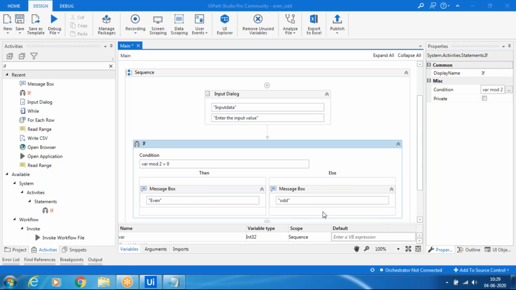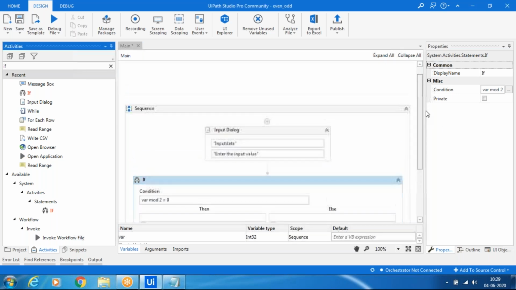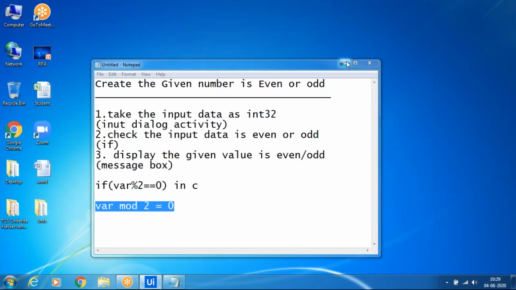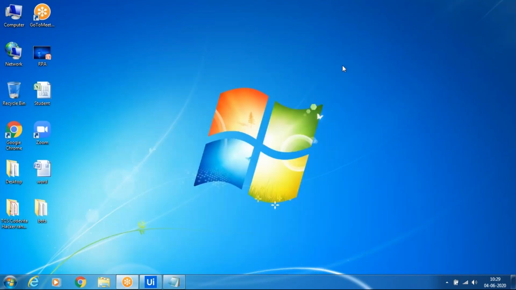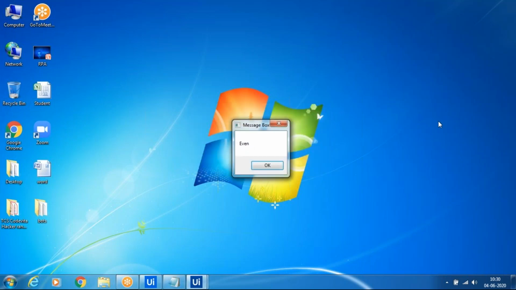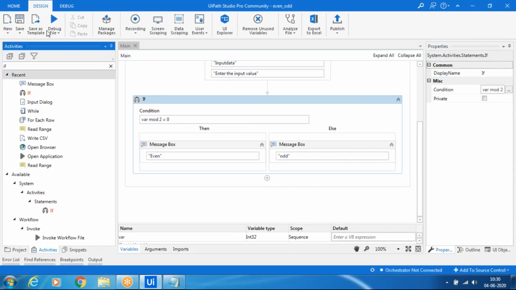So we can run this bot program. First of all, save the file and run the bot. The value is 24, so that is even.